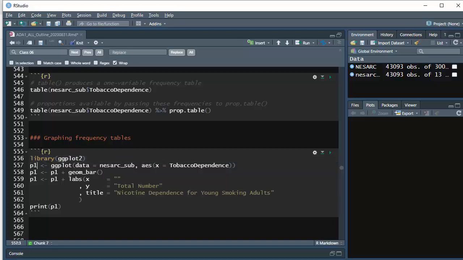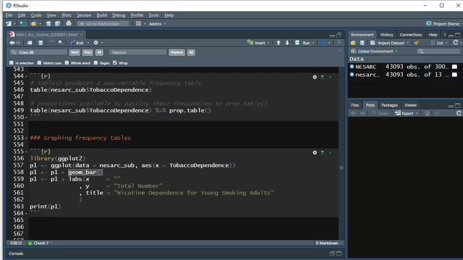And what's happening here is I'm starting off by creating a ggplot object. I need to specify the data set, which is nisarg_sub, and then I assign aesthetics. This is a way of encoding different visual attributes with variables. So the x-axis here is going to be encoded with the levels of tobacco dependence, 0 and 1.